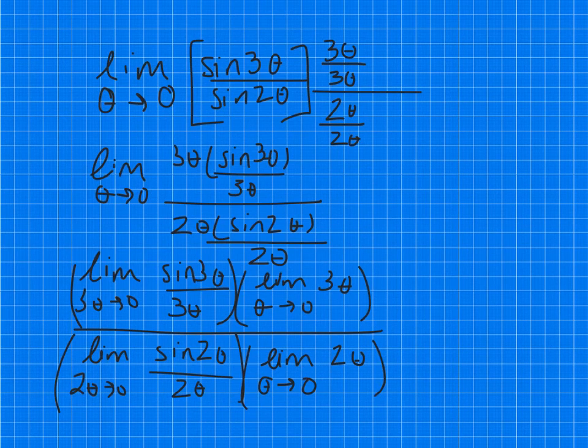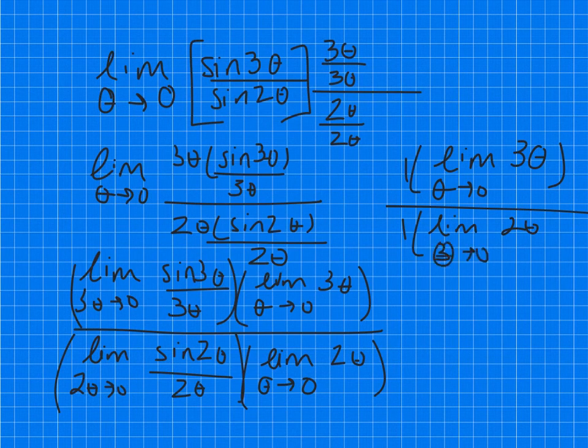Now it looks big, but there are a couple of key points here. So here we know that since it's the sine of something theta over something theta as something theta approaches 0, whatever, we know that this equals 1 here and that this equals 1 here. So 1 times the limit of 3 theta as theta approaches 0 over 1 times the limit of 2 theta. Sorry, this should just be theta, as theta approaches 0.